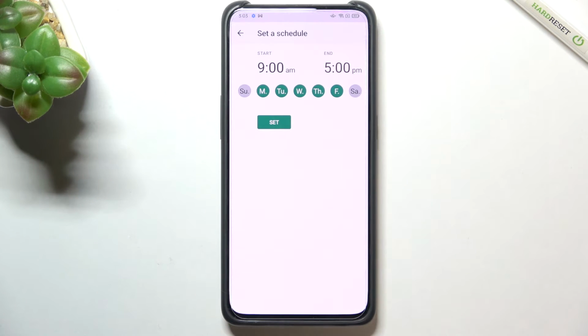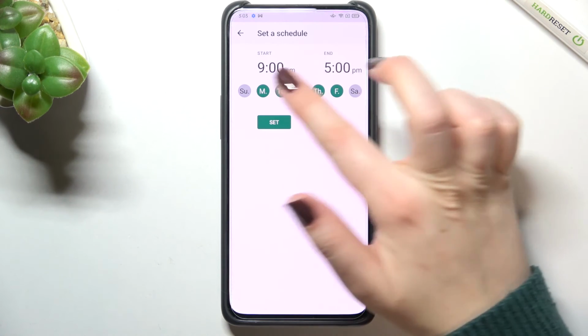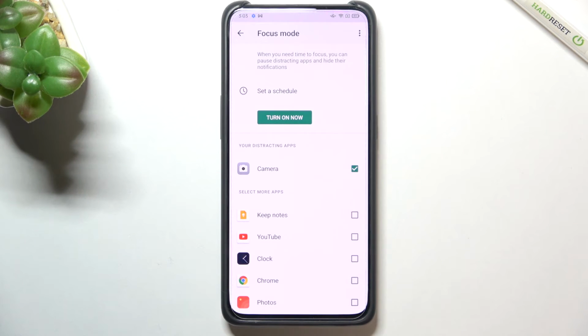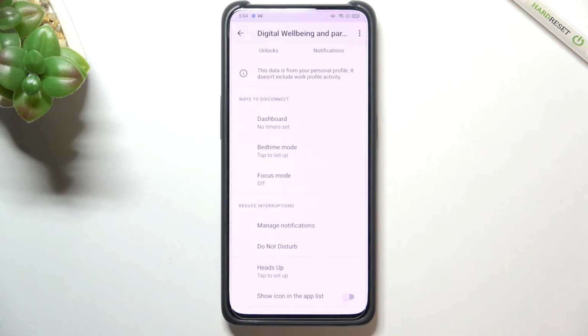So for example, you will be able to set weeks or weekends, and pick the start time and end time. And thanks to this, your device will automatically reduce the notifications from this app. So simply it will keep it silent, so you won't be distracted, and you will be able to simply focus or sleep or, I don't know, work, whatever you want to do.